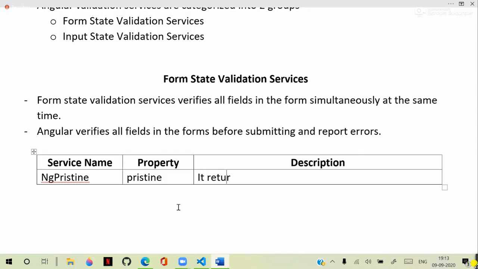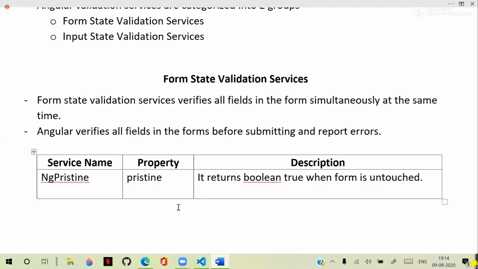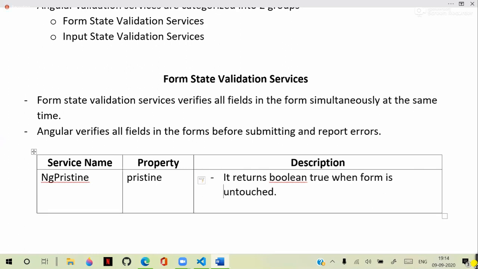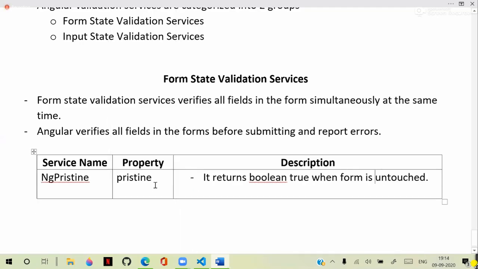It returns Boolean true when the form is untouched. What does form untouched mean?